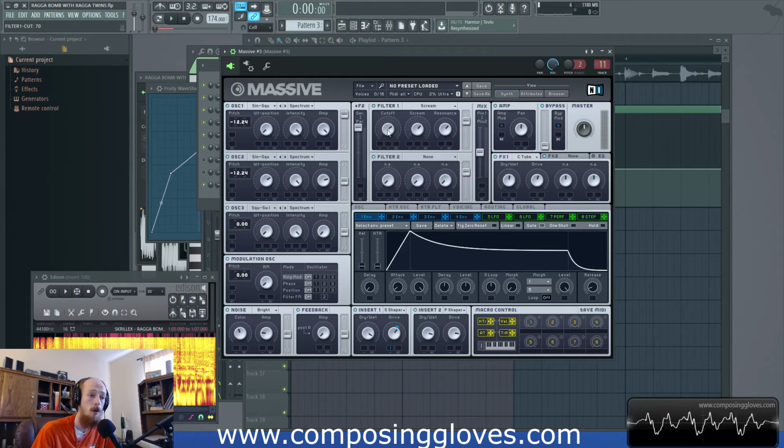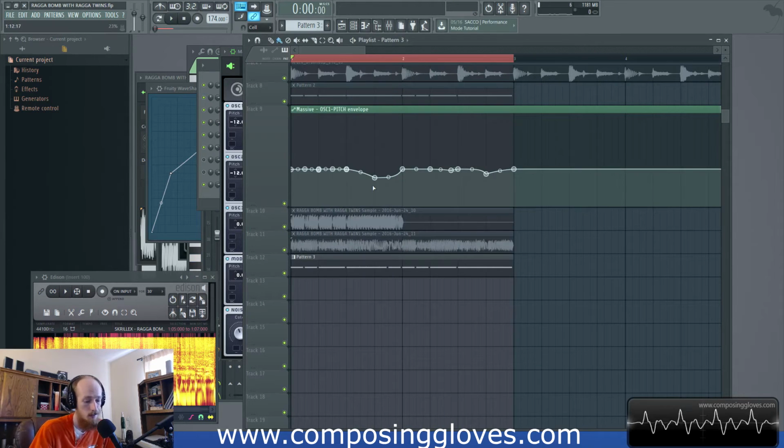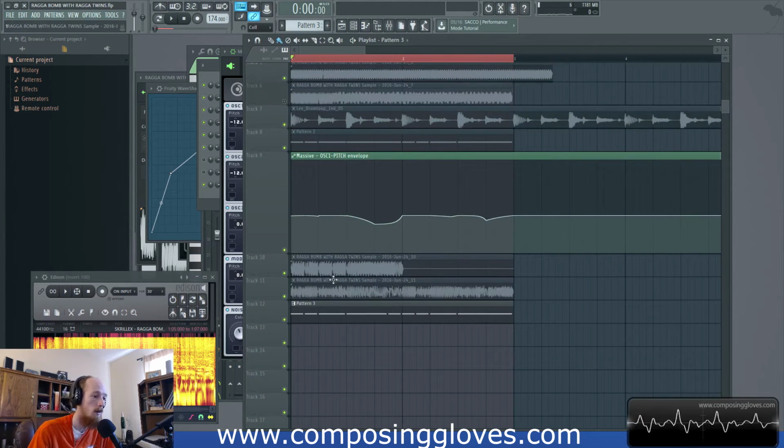The cutoff will control where your resonant peak is, so you want to be careful with that. But if you're looking to change that, that's where you would go. And this, let's try messing with this. All right, so that's pretty much the sound I'm gonna settle with for now. I want to show you something else that's kind of cool. So let's turn on our drums.